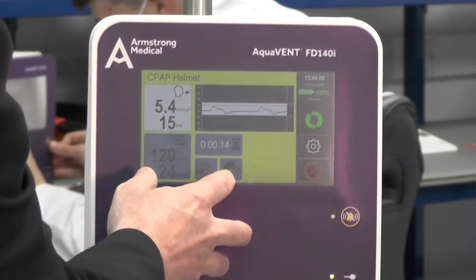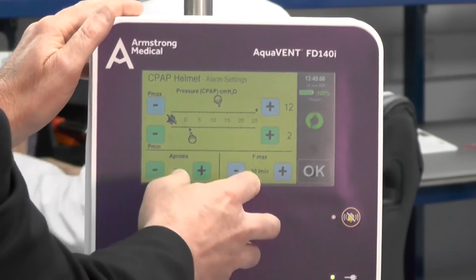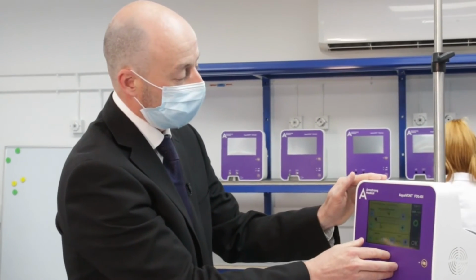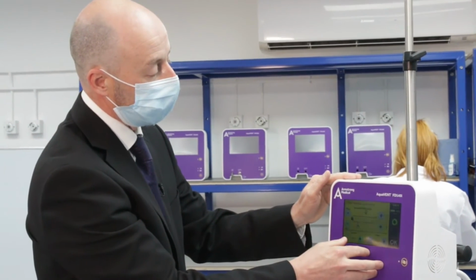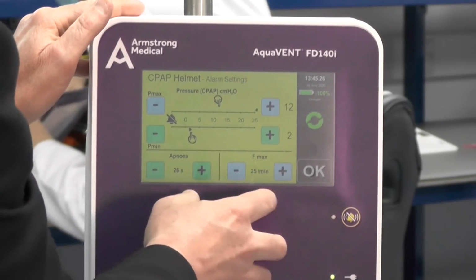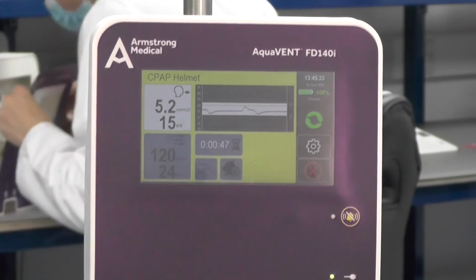At any stage, we can set the alarms. There's an alarm icon. We can go back in and set the high and low pressure alarm. We can change the Fmax. Any changes that you make, it asks you for a confirmatory action that you do want indeed the setting to change. So we change the Fmax from 30, say, down to 25. And press OK. It asks you, do you want to do that? So again, it's confirmatory, and you can make the change.